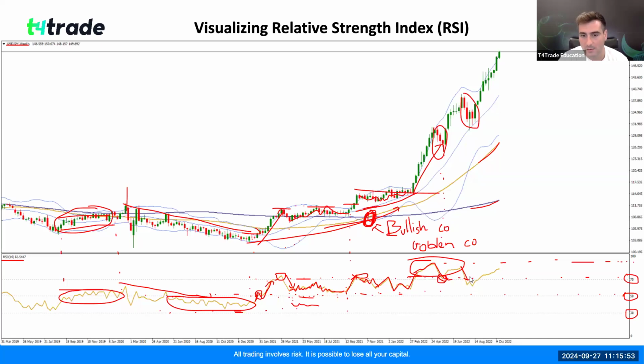Again, pullback confirmed by the RSI. So it's giving you real-time information about what to do. Okay, you see how important this is? Because it gauges momentum. Okay, and by judging how fast the price action is moving, how strong the move is, how violent the price action is, how volatile the price action is, you can use that to your advantage by studying the RSI as an indicator. Okay. From there onwards, super bullish.